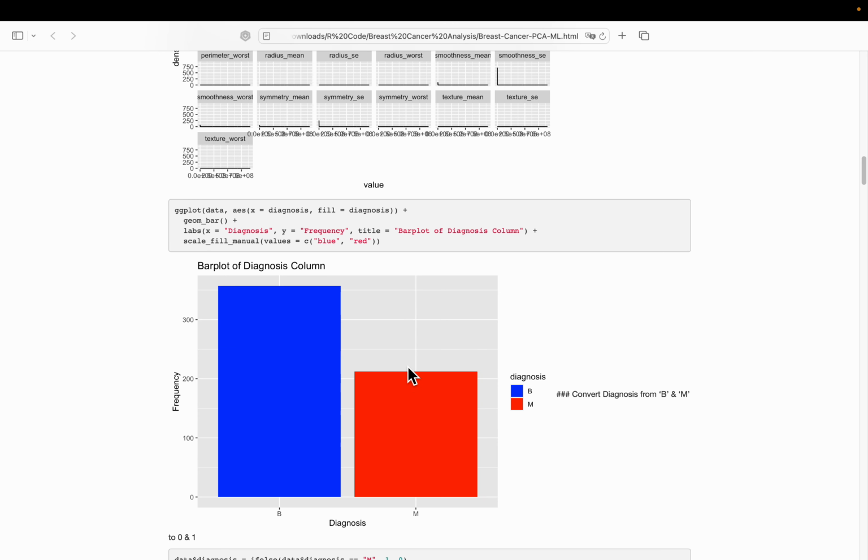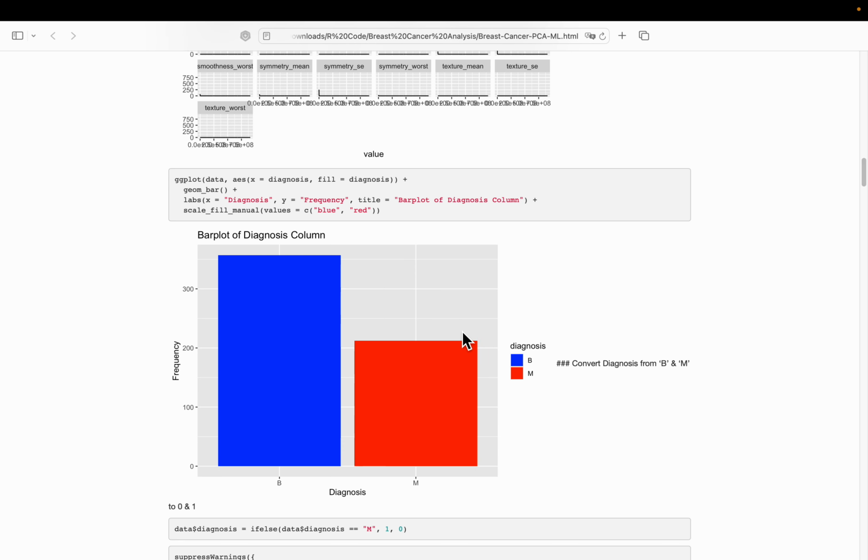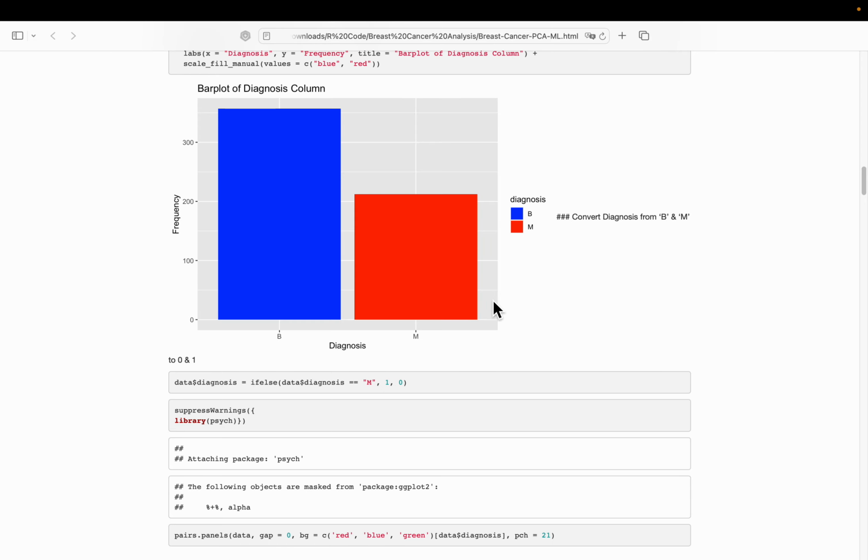But if we look at how many of our values are benign and malignant, we can see that benign has almost 400 values. It is somewhere around 360, 370, and there are over 200 malignant tumors within this data set. So this just represents the frequency of them.